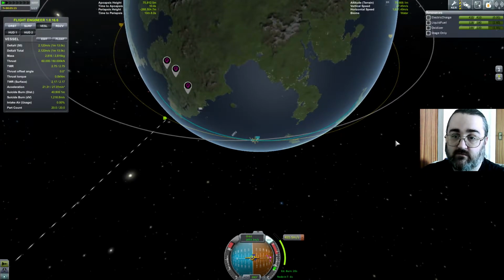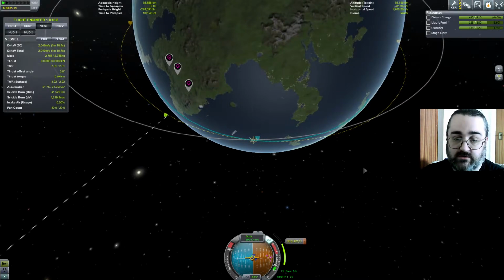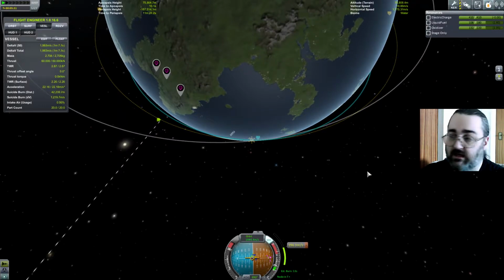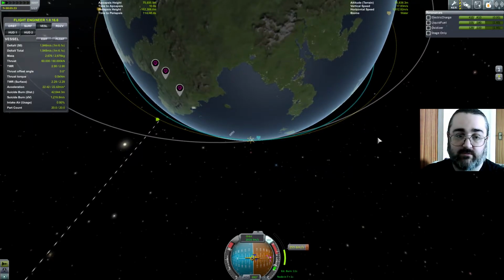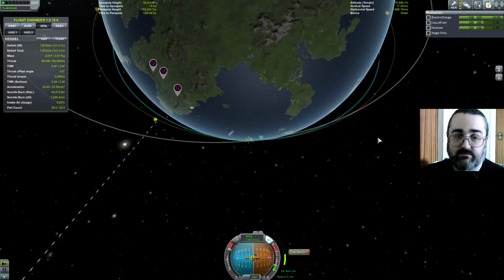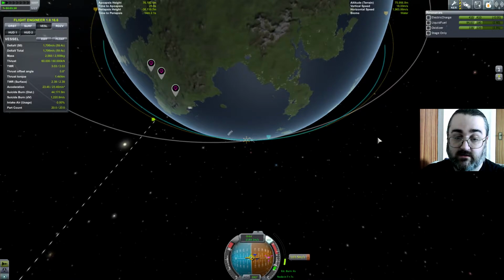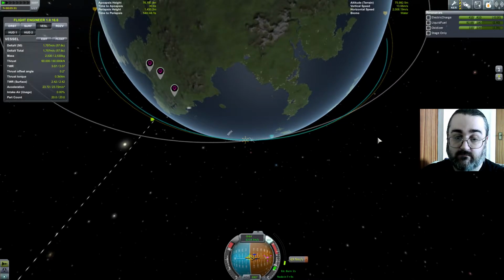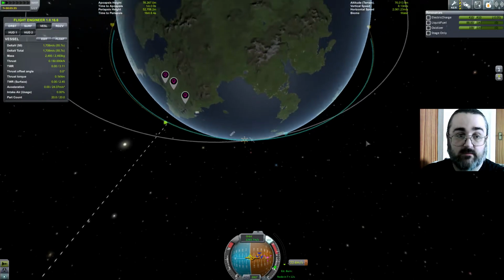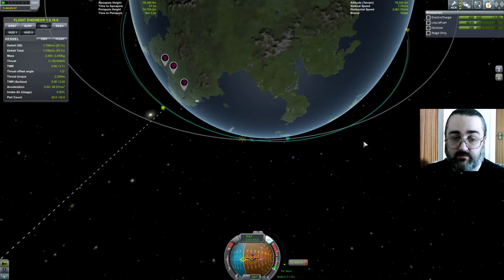How am I doing for fuel? I'm doing reasonably alright. Says I've got quite a chunk of delta V left, so that's good. I really do love the Kerbal Engineer. It's one of my favourite ones. Kerbal Alarm Clock's very good simply because of my particular set of malfunctions, basically.